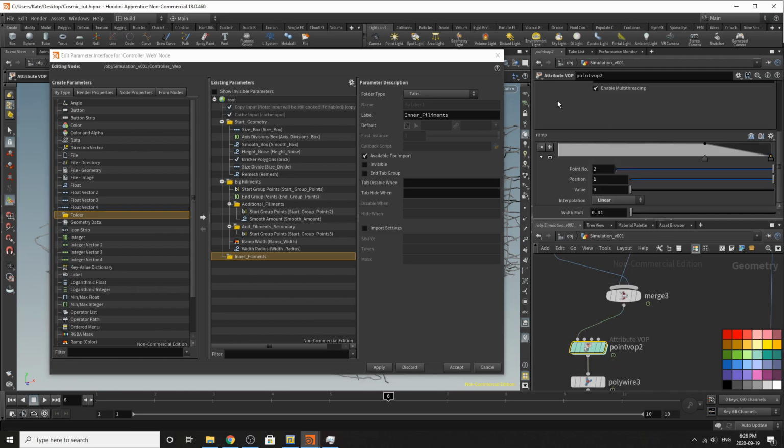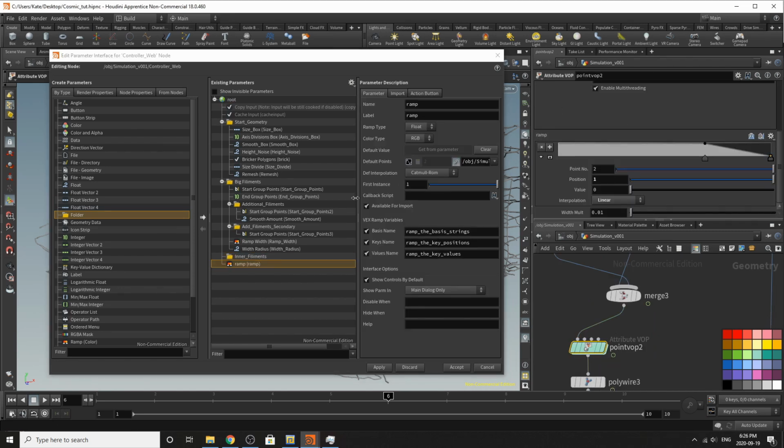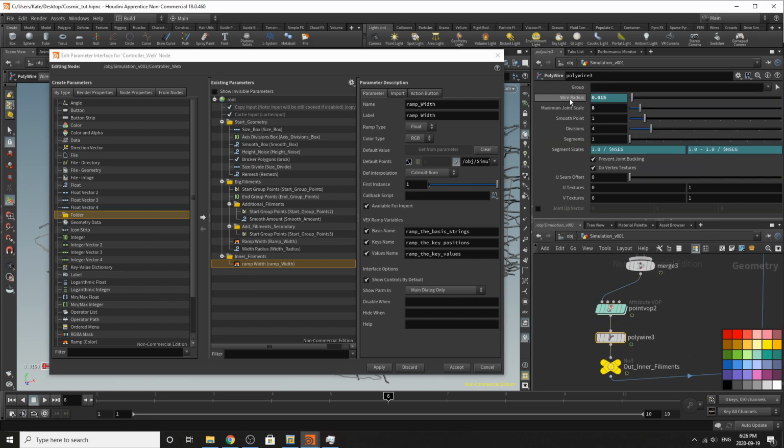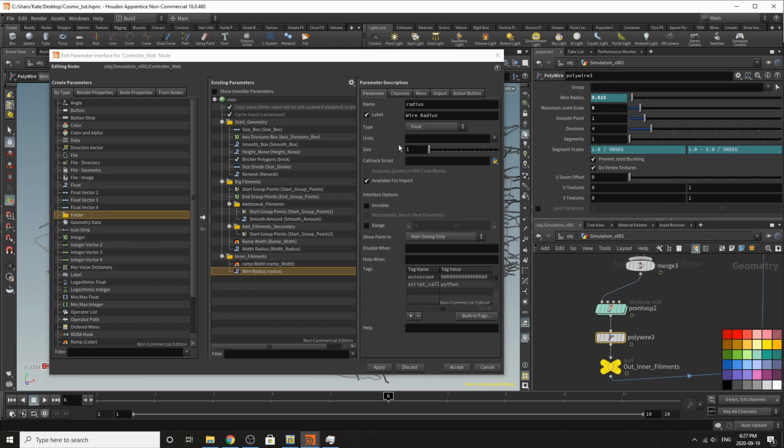And we're going to once again promote our ramp into there. Put that in the folder. Go to our polywire, put that in there.